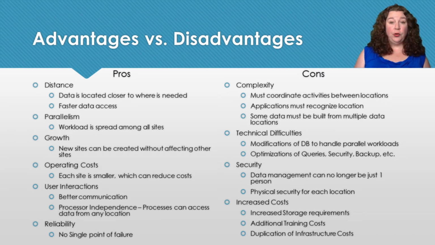And then, of course, the increased cost. So we said there was a little bit of decreased cost with your operating costs, but there is an increased cost, which is obviously you need to have a place to store the new server unless it's on the cloud. The additional training costs, again, you need a more advanced skill set to be able to work with the distributed databases and make sure you understand them. So it's not just your regular DBA. You need somebody who has experience with distributed databases.